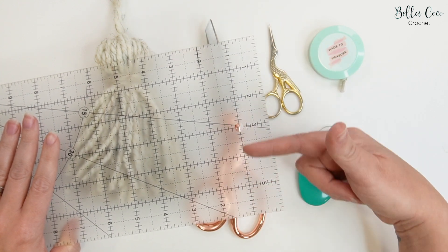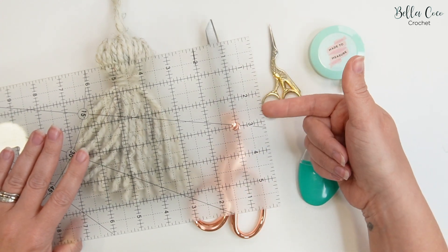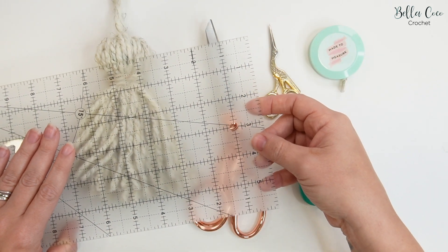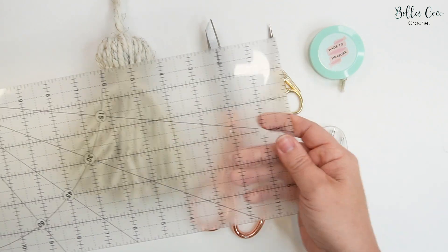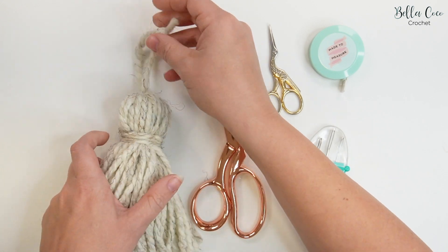It needs to be six inches, which is what this is. But you could use a book if you wanted to, or you could use some cardboard — it's totally up to you. You just want something to wrap your yarn around, and it probably wants to be about six inches by six inches. Mine is much longer, but that's what you need.